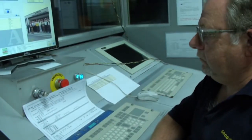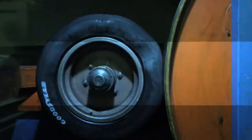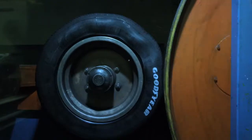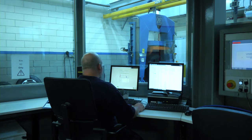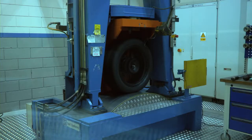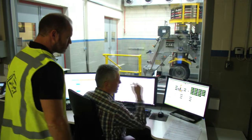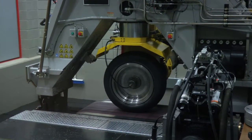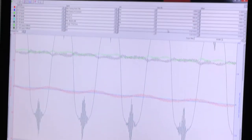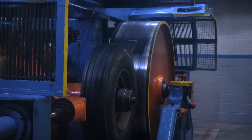Just because all tyres look the same on the outside — black and round — doesn't mean they are. Once a new compound has been cured or vulcanised, the testing begins. The speed test pushes the tyre to the extreme, to failure. Using a stroboscopic light you can clearly see the deformation in the tyre — that wave pattern on the sidewall — and this is how tyres are speed rated. Tyres are also subjected to endurance, durability and rolling resistance tests, plus machines which can simulate slip, braking and acceleration. Testing runs 24 hours a day across three shifts, and all data is fed back into the system so changes can be made to compound and design.